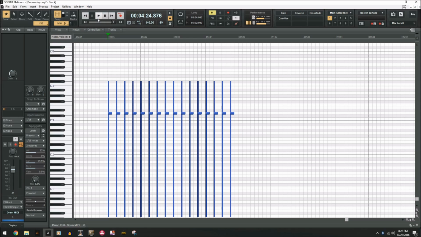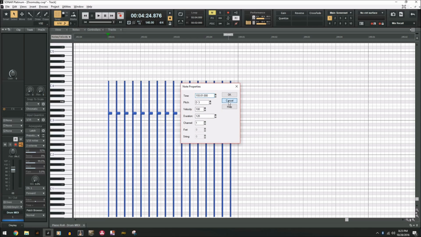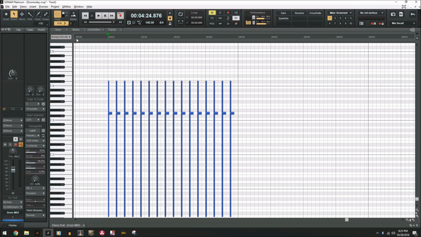So my goal with this is to have a soft alternating snare pattern. And I'm not joking here. The way I used to do this is to go up to select and right click each note and change the velocity. It was incredibly time consuming, and just don't do that. So I'm going to show you how to do it with the MIDI controller pane.